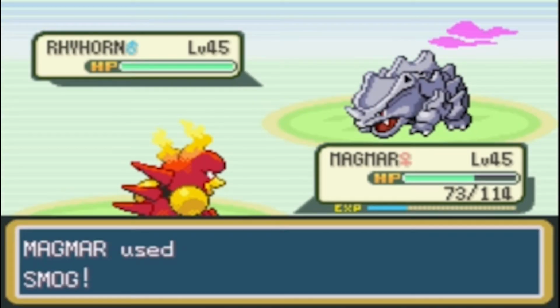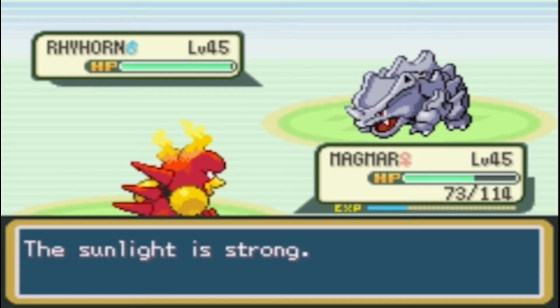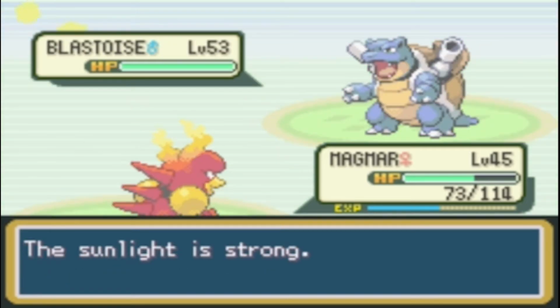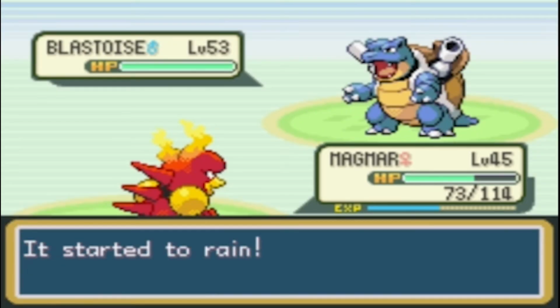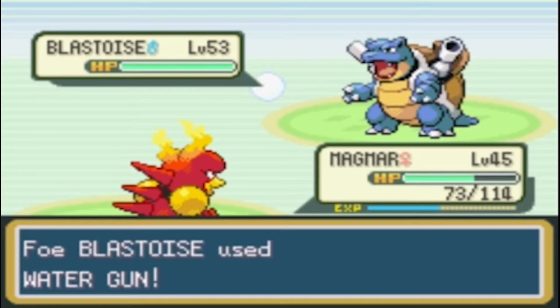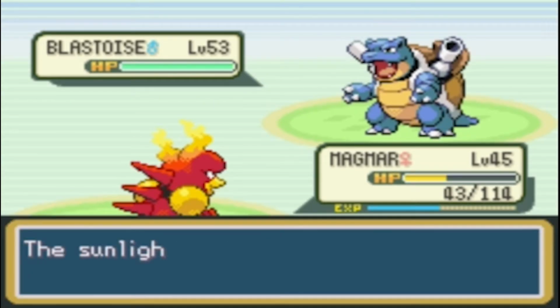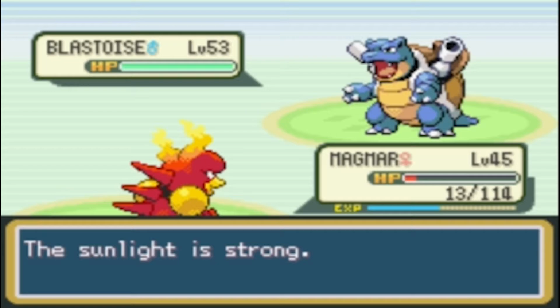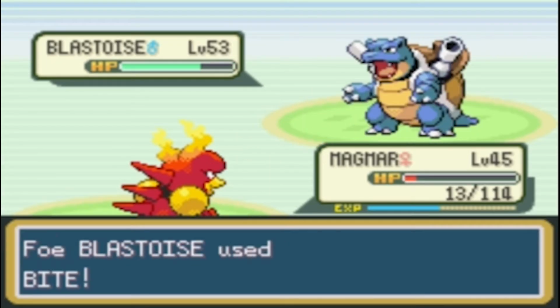Rhyhorn's in next, and when Smog does precisely nothing, we go back to the supercharged Flamethrower. Blastoise is in next, who decides to swap out the Sunlight for Rain. We can't have that, so before Blastoise gets a Water Gun off, we set up Sunny Day again, weakening Water-type moves. Then we run that again, but even with the boost, Flamethrower barely does anything to Blastoise.